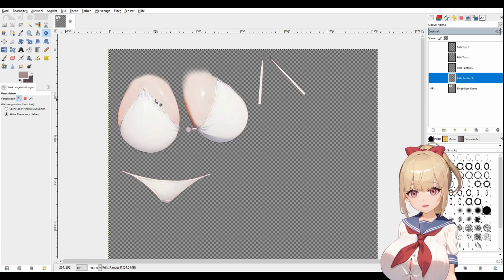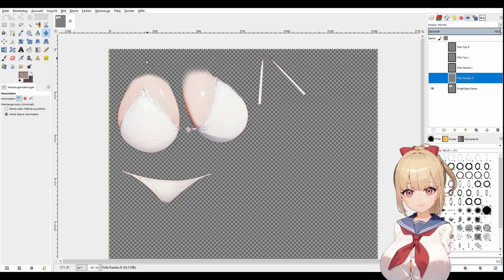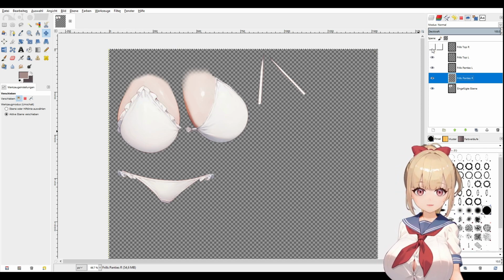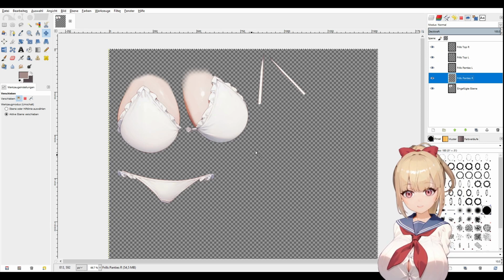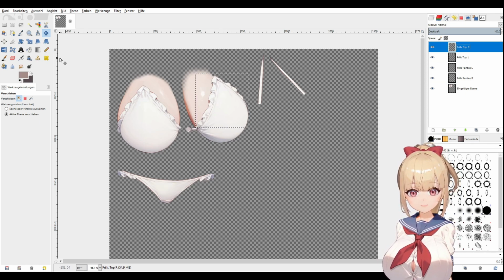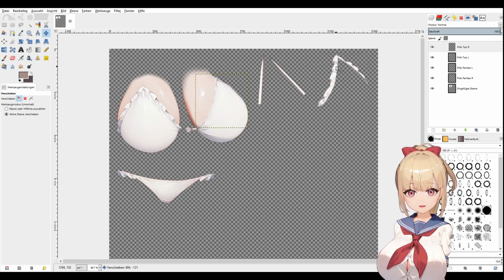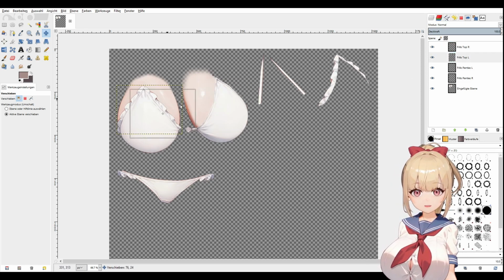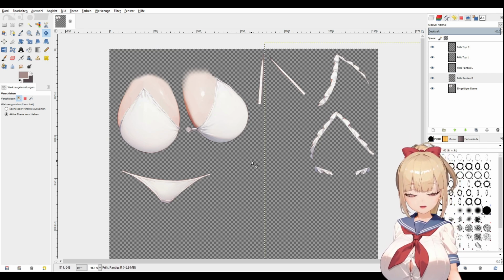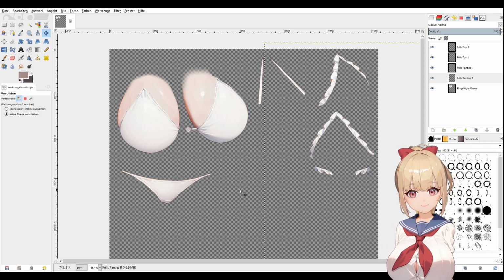So I cut out the frill parts and redrew some parts of this texture below them. And if I enable these layers, you can see that they are still in position. But obviously, if we want to remap these layers properly, we need to put them in a different part of this texture. So let's do that. And now we can hop back into Godot and put them on different polygon layers to animate them.